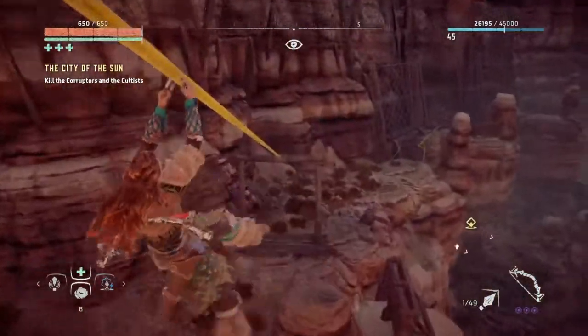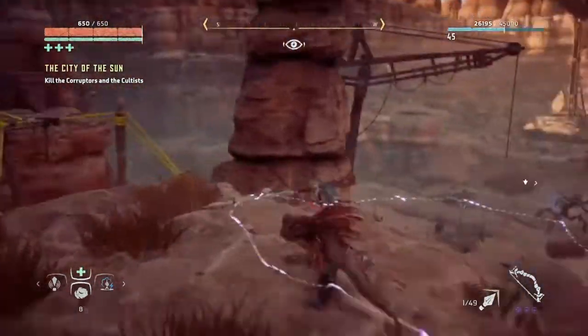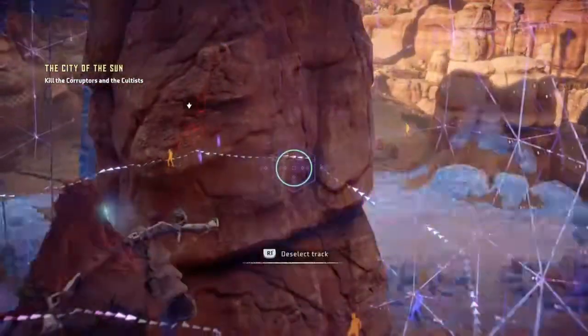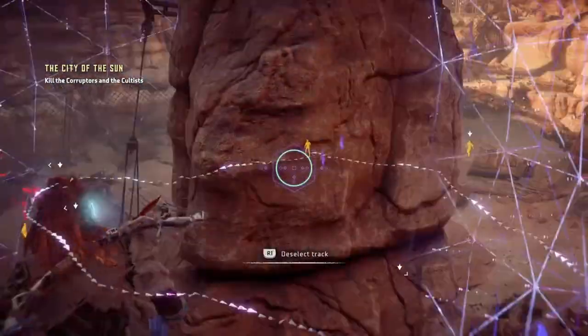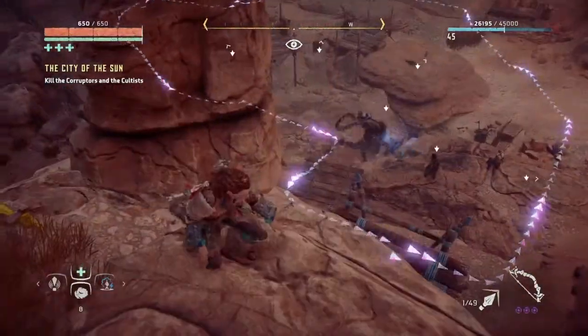So I want to go back to this point to have another go at the corruptor and see if I can get him into a trap. Long story short, I didn't, so let's fast forward that, shall we? So when you start this, it's very important. See, I'm marking up the people below now.